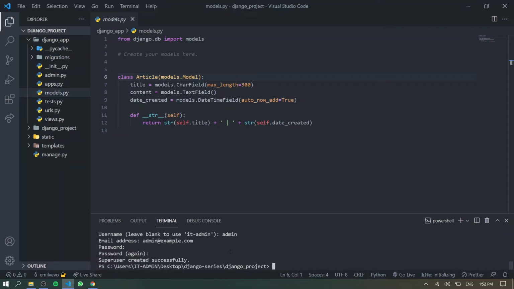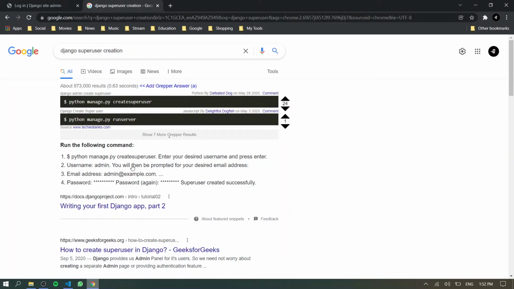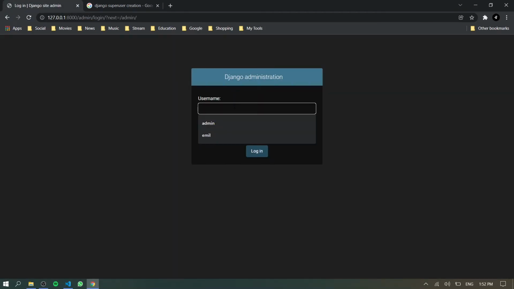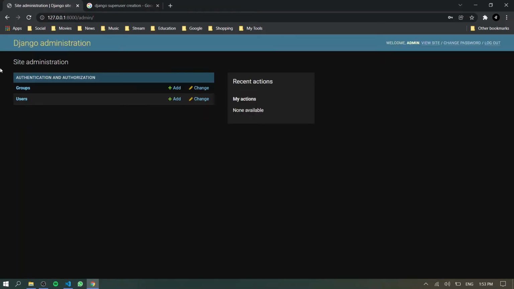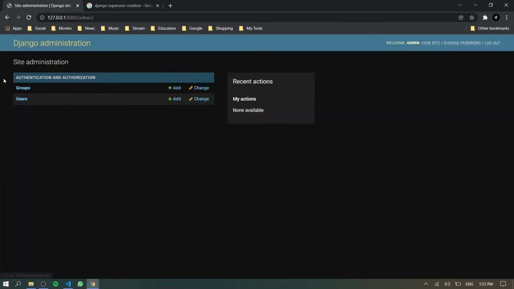And for the password, you can give your password. Now you have created your superuser, so run the server and go to your admin login page, and we'll say admin. And now we are in our admin page. This is the authentication and authorization tables and these kinds of database things that come with Django, and these are automatically registered to our admin page, but we don't have any article in here. But how to integrate that? This is so simple.